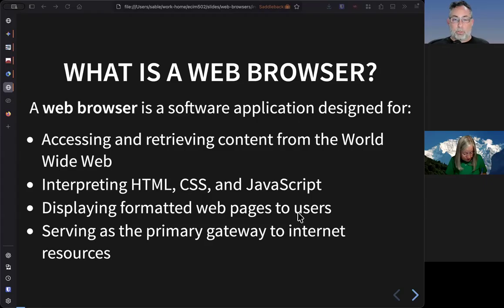So, our web browser, it's good to redefine it now, today. It's that critical piece of software on our computer. It lets us, of course, get to the World Wide Web, which we still call the World Wide Web, but its job is to download all of the HTML and CSS and JavaScript and picture files like JPEGs and PNGs and videos and audio files and display it all for us as a formatted web page or as a web application for us to do something.